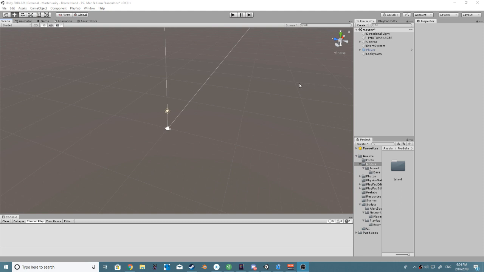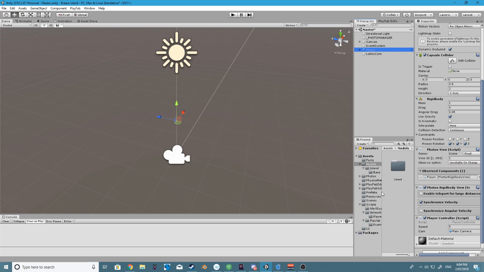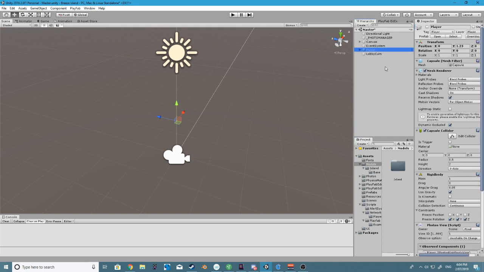Now, in the last episode, we focused on basically just spawning our player and getting something simple onto the screen. So, what I want to do today is start on our island generator script. Basically what that is going to do is the first player that starts a server will instantiate our island components, and then anyone who joins after that will load onto that custom island.